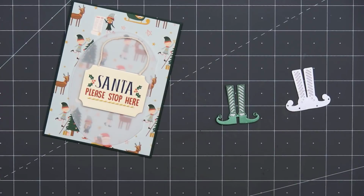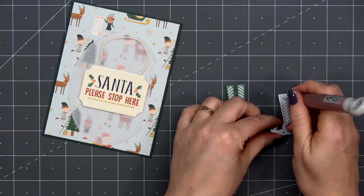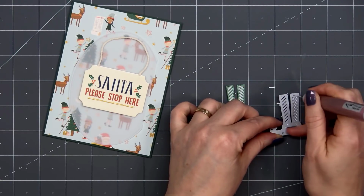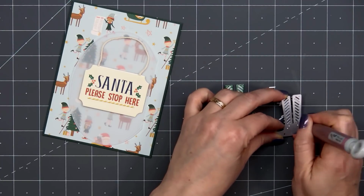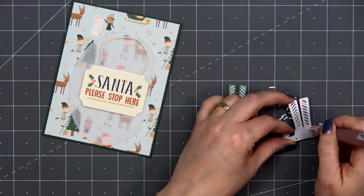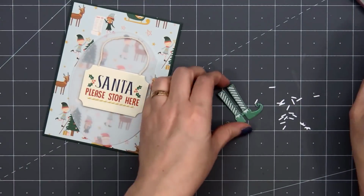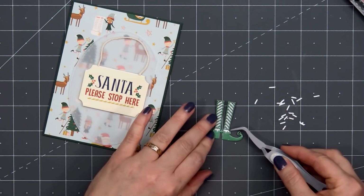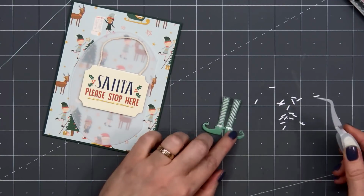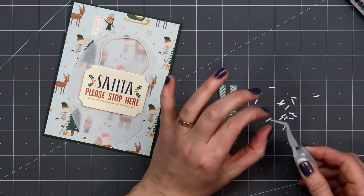And I'm also using one of the dies that's included in the kit. It has the elf legs and the little elf feet. So cute. So I first cut it out from some green pearlescent cardstock. Then I cut out a second piece since I wanted some white cardstock. So I'm popping out all the little stripes and the little ruffle on the socks. I have some double-sided tape on the back side. Now I'll just inlay all of those tiny little white pieces.